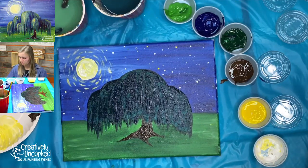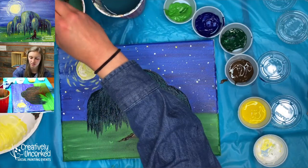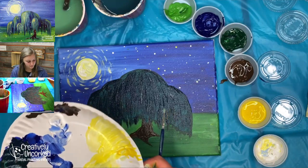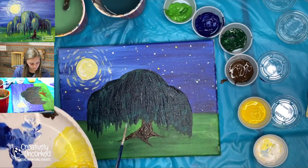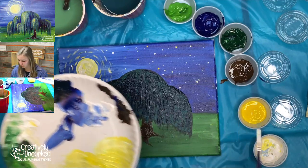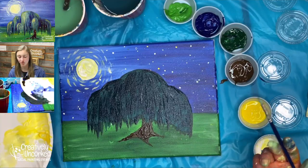Okay, mine's getting closer to being dry, so I'll go ahead and start mixing my next colors. We'll be using our small brush for this next step again. And what we're going to do is make these hanging branches kind of pop. And we'll need our dark green or light green plus a little bit of white. So we've actually already used this color. It's the exact same color we made for the grass.